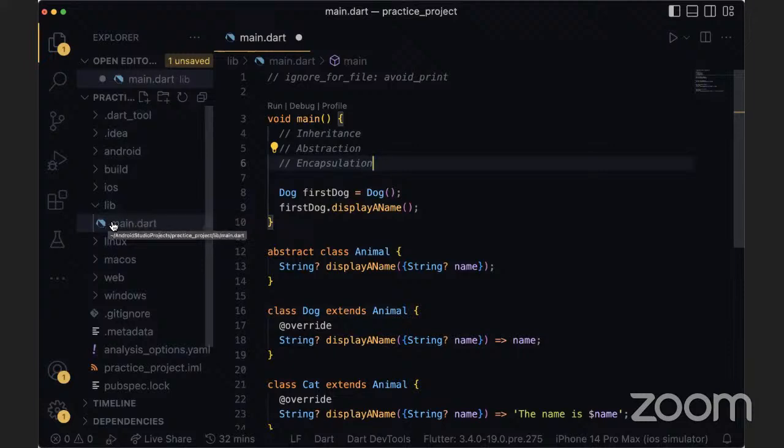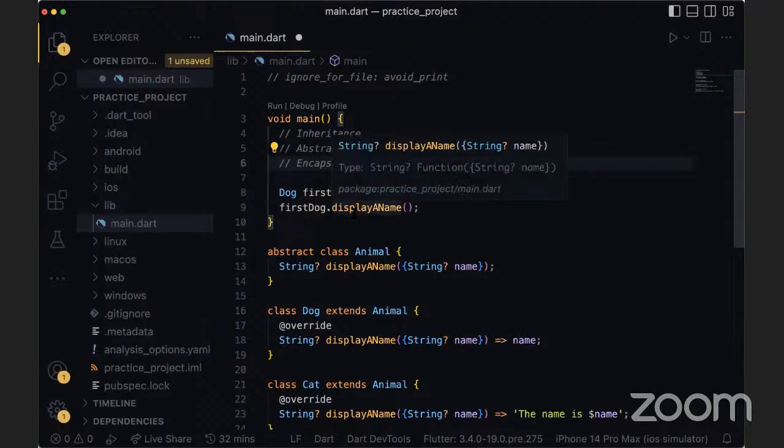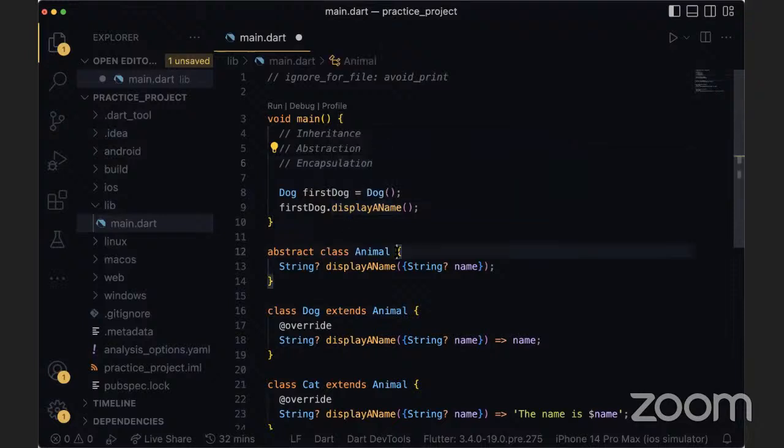So every file that is created inside of the lib folder is a library. Now, if you want to create a library that is hidden or isolated from the rest of your code base, then you make it private, hence you encapsulate that class. Here's an example.